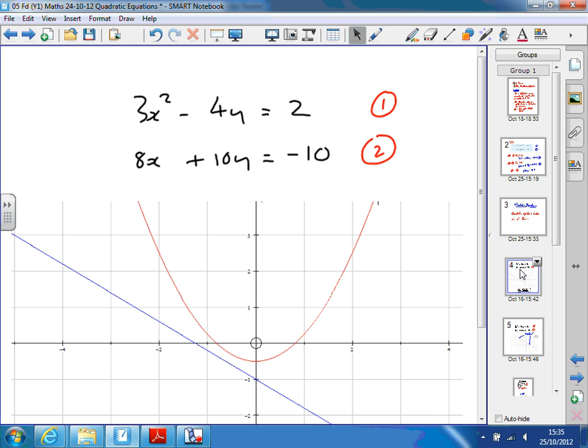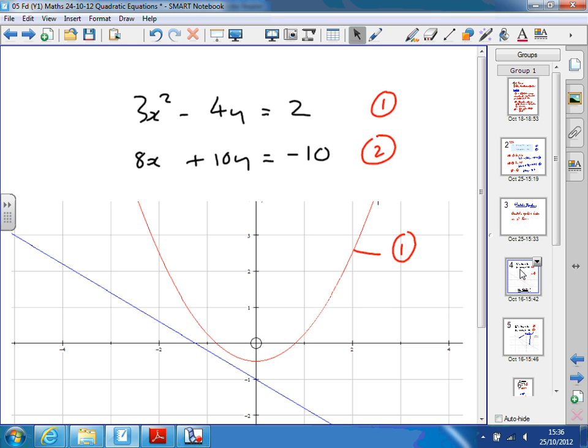Right, the curve. Okay, so the first thing to recognize about quadratics is that they involve not a straight line but a curve, and that's the classic shape for a quadratic expression. And equation number 2 is a linear equation involving just x and y, so I'm getting a straight line. So if I plot those two lines, we can see instantly that actually there's no value that satisfies both those equations, so we can't solve those simultaneous equations. So that highlights immediately the use of graph plotting software, because you're then not going to bother with the algebraic methods of elimination or substitution because there's no solution.